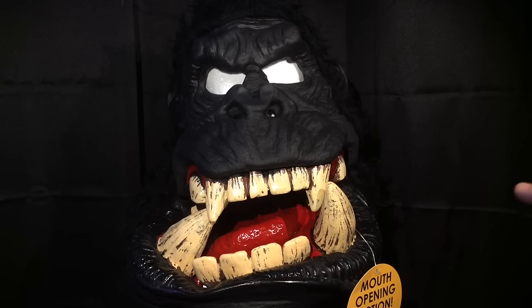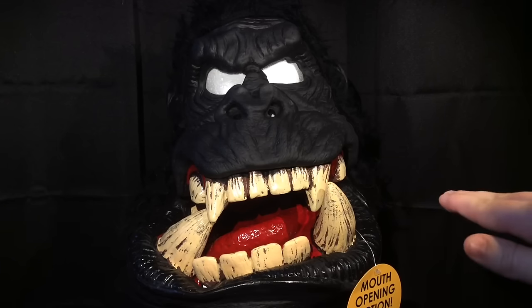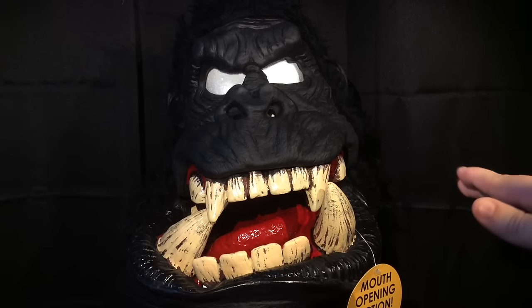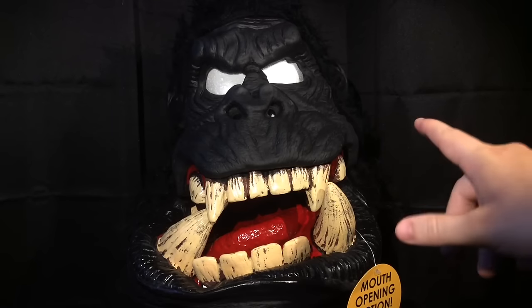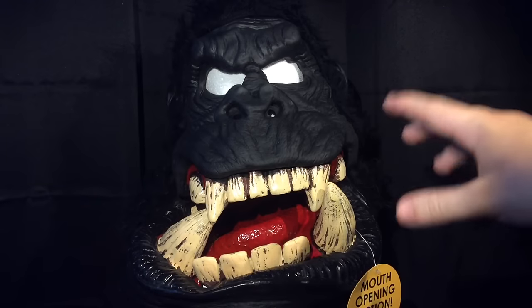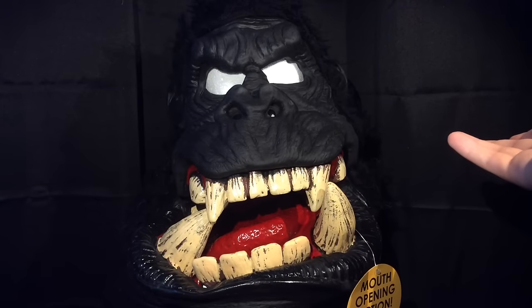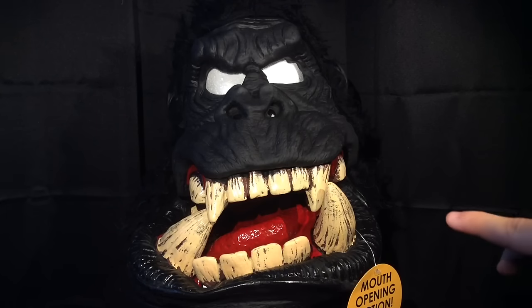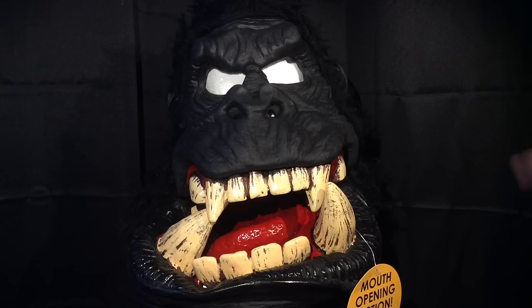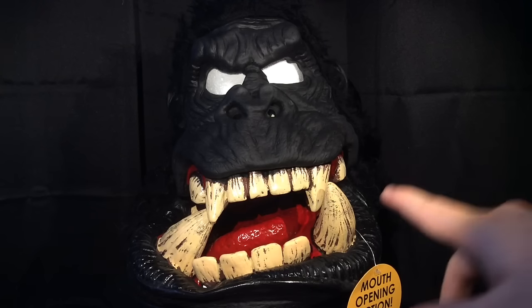But it is a nice character design. The mask is really cool, the fur is also very nice, and overall I think this is a pretty cool mask, especially if you're being a gorilla character for Halloween. I can't say that this is my favorite mask out of the Big Mouth line, as I wish we could see maybe a little more detail, but my main complaint is not the detail, because actually the detail is pretty fine. Maybe a little bit of different color variations, but that's not a huge complaint. The cartoonish mouth with the almost realistic head is a little throwing me off.